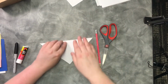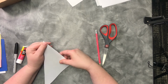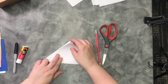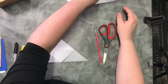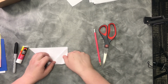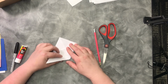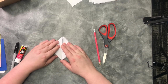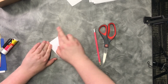Let's put this aside so we can see what we're doing a little bit better. So I fold my paper in half. And from here, I fold one of the corners down to the tip here. And I fold one of these sides up like so to make a little diamond shape there. And the other side, I do that as well. Make sure I get a good crease and really push down.